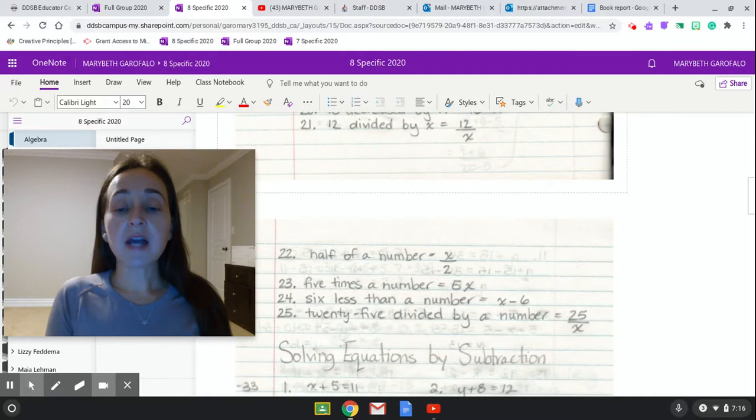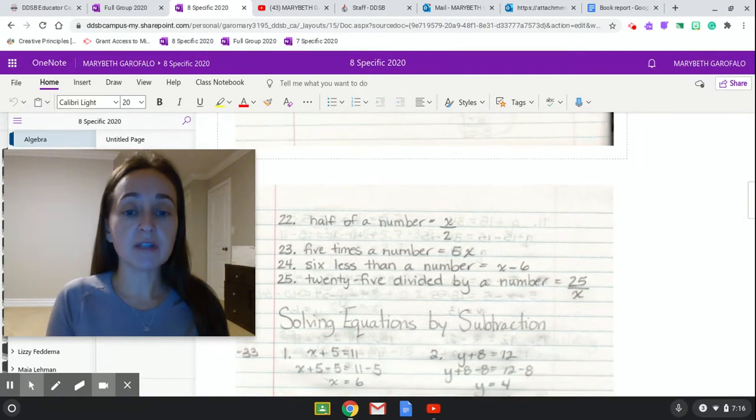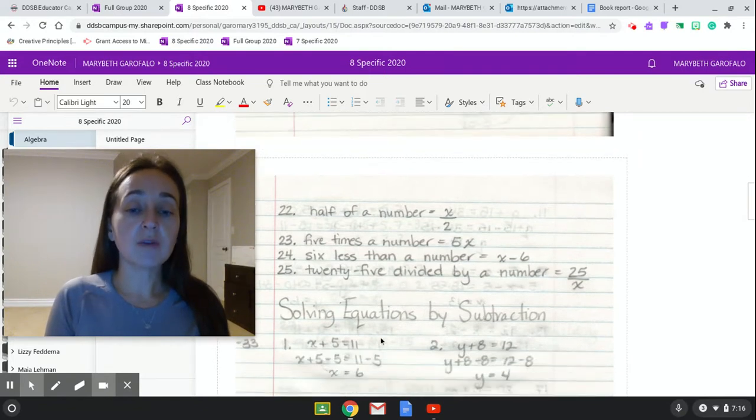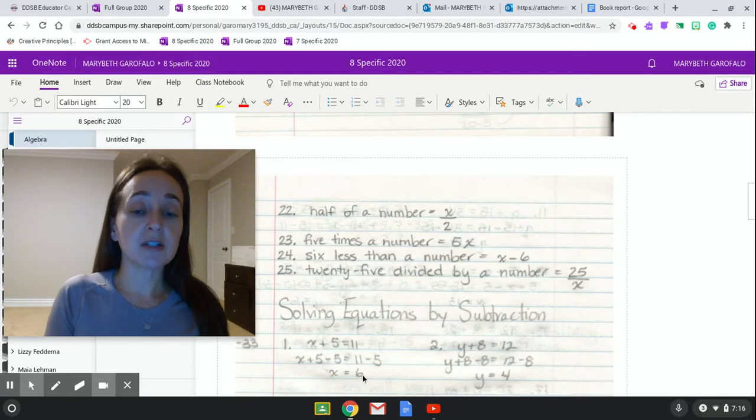So then we come to solving equations by subtraction. This work, I didn't give you guys the lesson on, but I'm hoping that the supply teacher told you what I wanted, which was that I wanted you to have 3 lines of math for each of these problems. The first one, you're copying out the question exactly. The second one, you're showing the subtraction that you're putting on both sides of the equation. And then the last thing shows the answer.